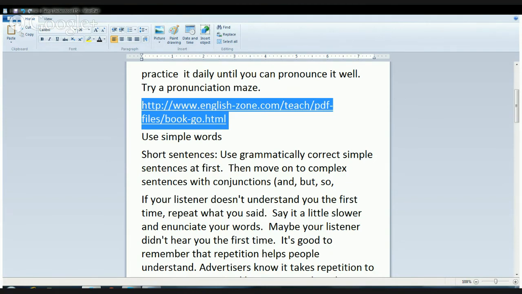Yes. Okay, very good. So in this particular pronunciation maze, you can check it out on EnglishZone.com. Now in this one, you are comparing the sound of the double O, as in book, and the single O as in go. The sounds are very different. Book, go. So what you do is you're going to find your way through the maze and locate the words with the sound as in book. If we start with book, what's the next word that we go to that has the same sound?